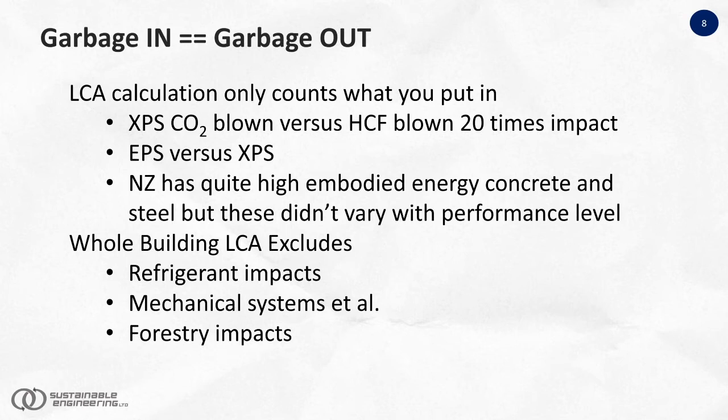And you'll be able to see in the EC3 database that it has much higher embodied carbon impacts because of the global warming potential of the blowing agent, versus a CO2-blown XPS, which we import from the United Kingdom, from where Tim is actually. If you look at that, it can be a huge impact, but I didn't look at that. I just looked at changing the thickness. The same thing, I didn't look at changing the XPS out for EPS. I just looked at changing the thickness again.